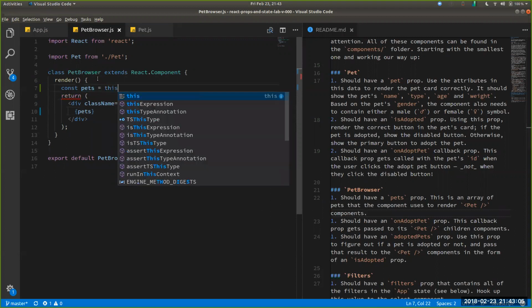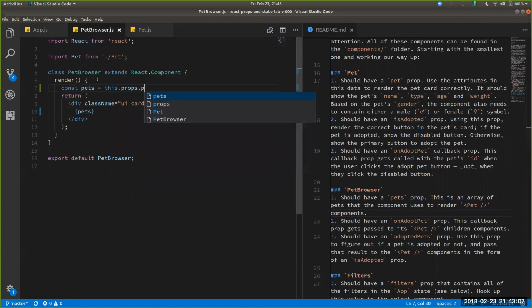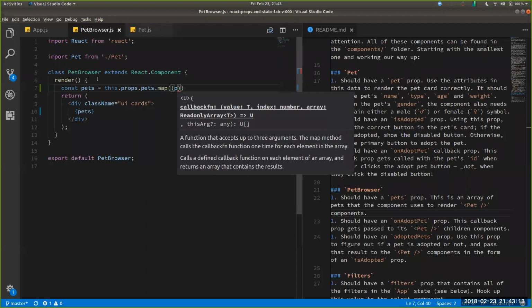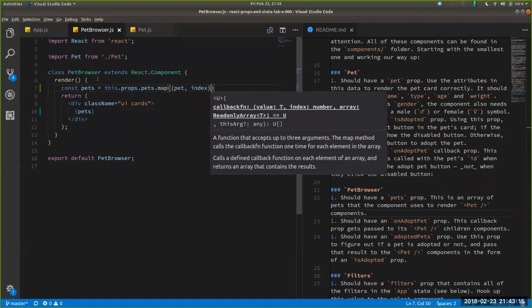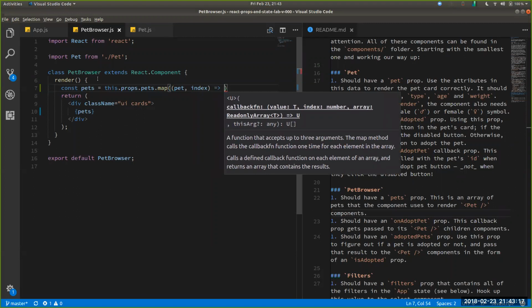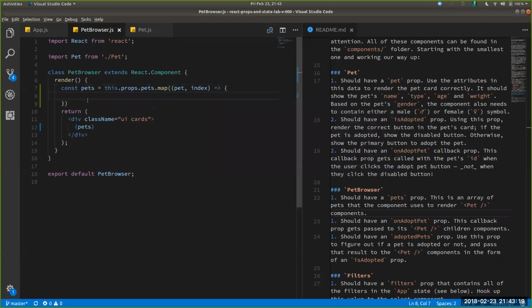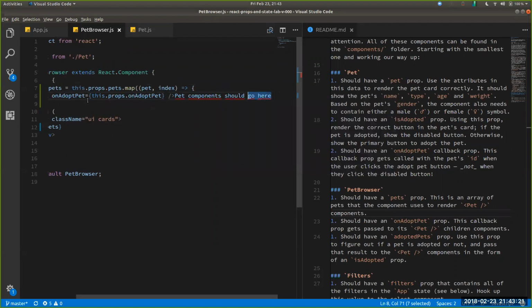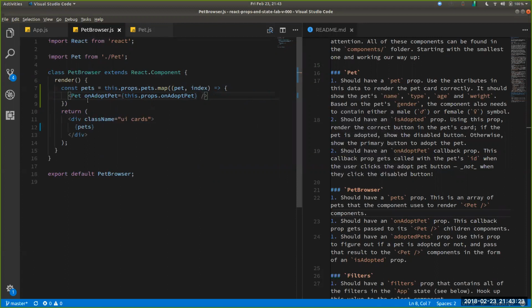So we have this.props.pets, which is an array, and let's do a map on that. So we'll have each individual pet and its index. Did we lose our other props?